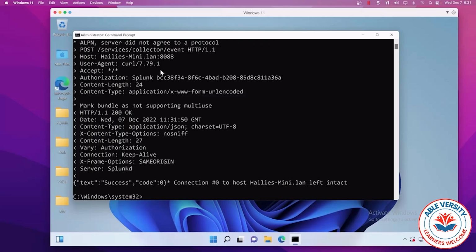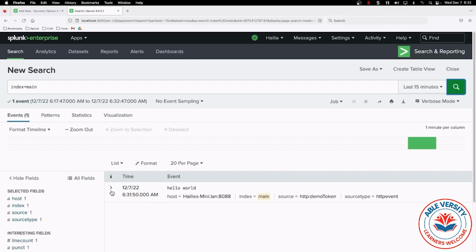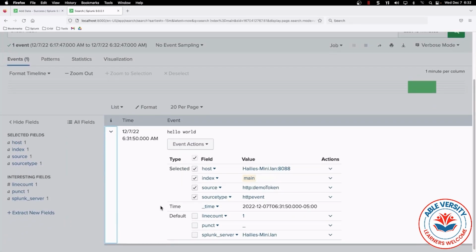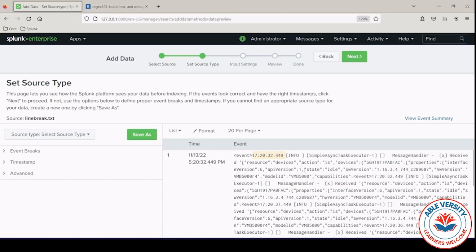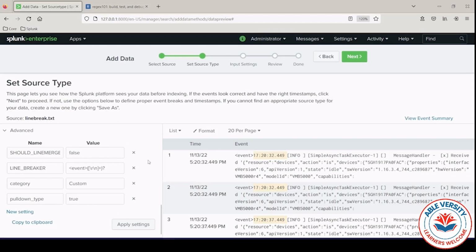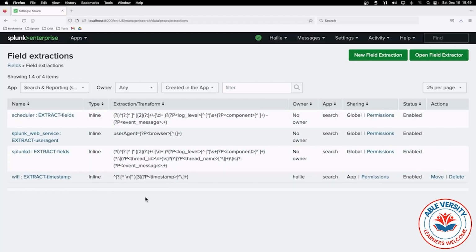We'll set up some data inputs, including the HTTP event collector input type, and get familiar with how to set that up. We'll also go into understanding of how to extract fields from data that's coming in, adjust your props and transforms.conf settings, both on a front-end perspective and on a back-end configuration setting, and really massage the data to look how you want it to come into your Splunk instance and have more granular control of how that data is flowing through your Splunk environment.